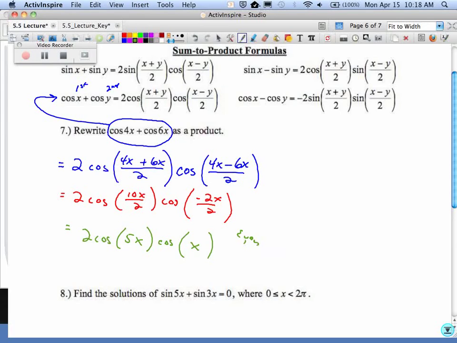It's an even function though, so I'm not going to put negative x in parentheses. You can just cancel it out. When things are even, if you take the cosine of a negative, it's the same thing as taking the cosine of a positive. To prove that, look at cosine of 30 and cosine of negative 30. The ordered pair is root 3 over 2 in both cases. So whether you do the cosine of a positive 30 or a negative 30, they're the same thing. If you happen to write negative x here, I wouldn't mark it off.